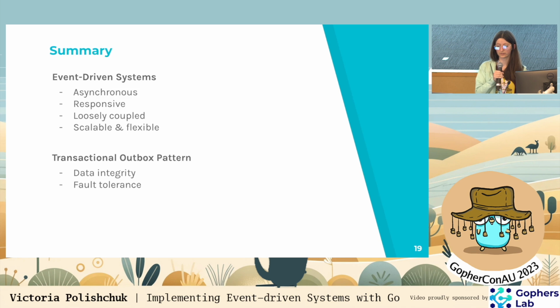We've also discussed the transactional outbox pattern. The main advantage of using it is to ensure data integrity. It may not be important in your system, but in our system, it is critical to have all of the events propagated to all other systems, and that improves our fault tolerance.